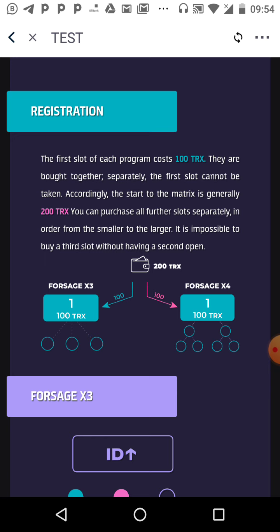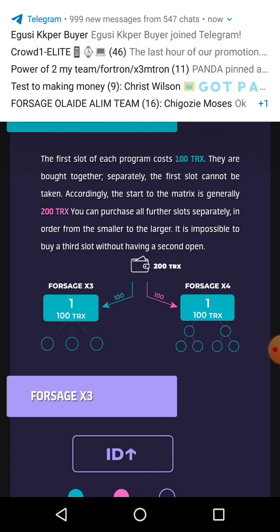So, in essence, what I'm trying to say is, when you're coming in, come in big. If you know you want to depend on spillovers, come in big. I made a reference to what you can buy above not long ago. So, right now, let's talk about how you can come in.